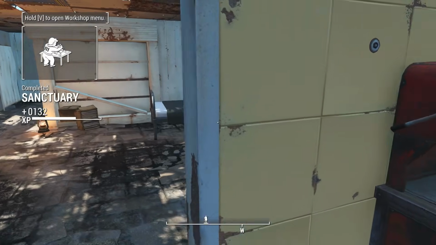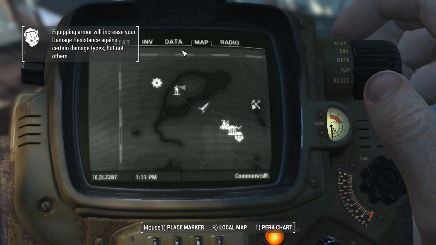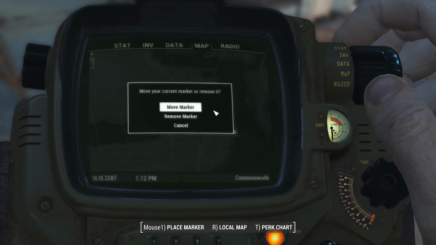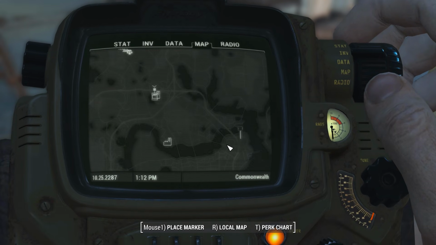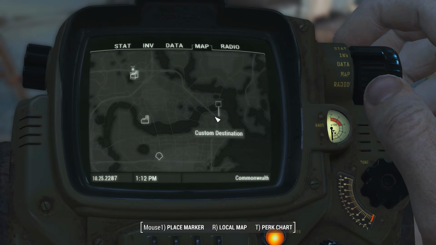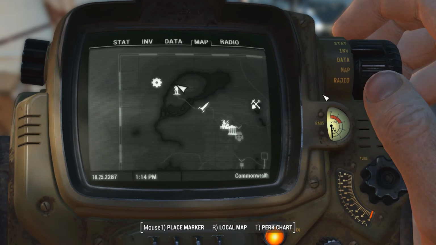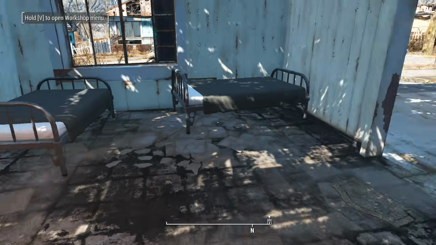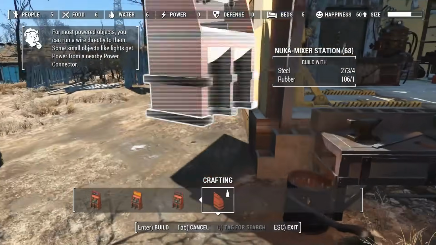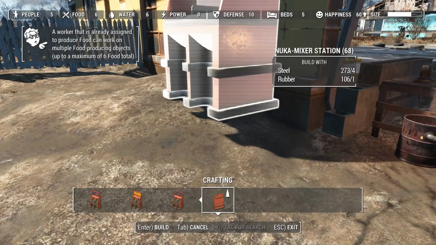That's Sanctuary complete. And we're almost already at the next level. Now then, with that done, I need to head on over to about here-ish. Which is even further away than the Corvega assembly plant. I'm sure that many of you know what's over here already. For those who don't, you'll see in just a sec. Also, one other thing I wanted to check. Well, two things actually. If I just get a Nuka mixer station and go over, just put that right about here.